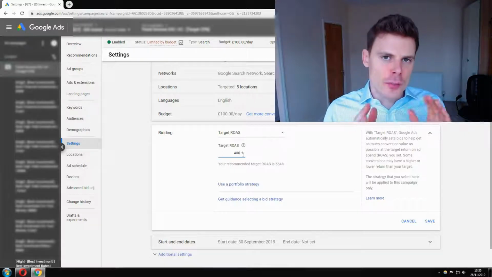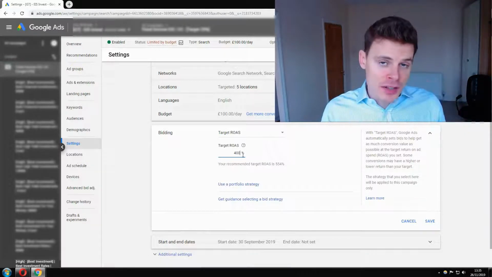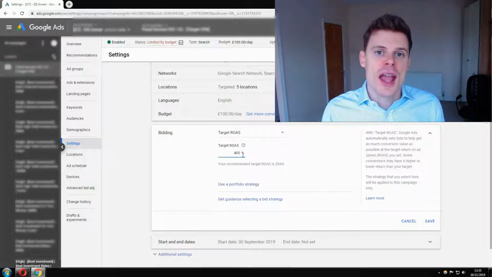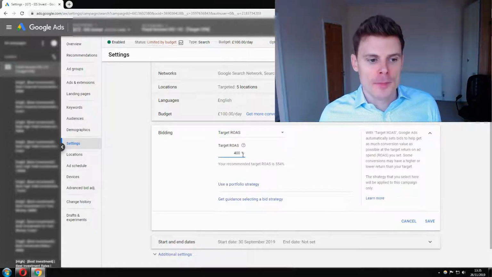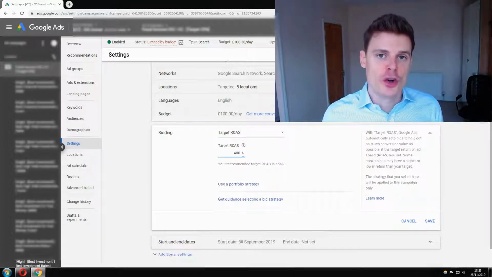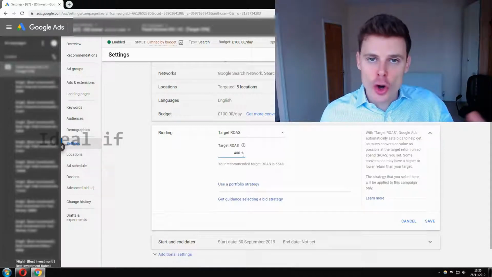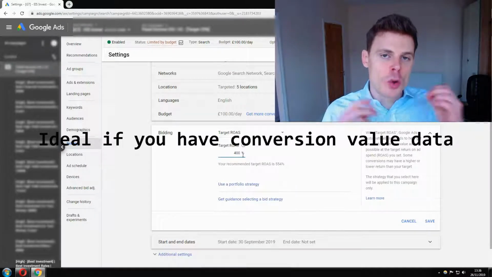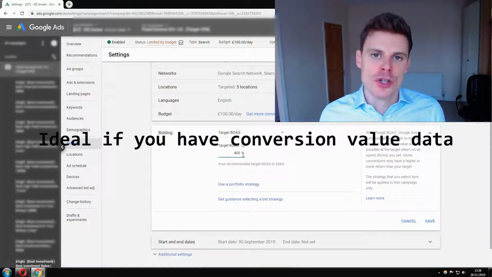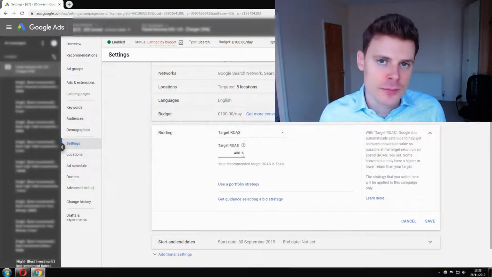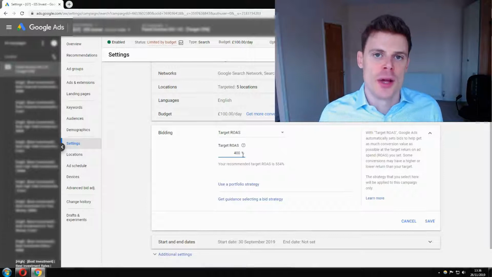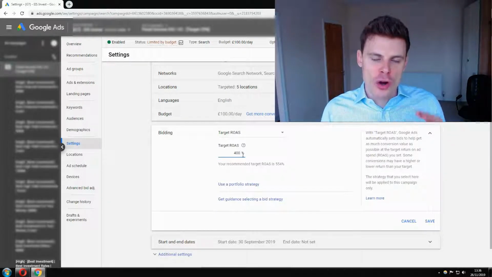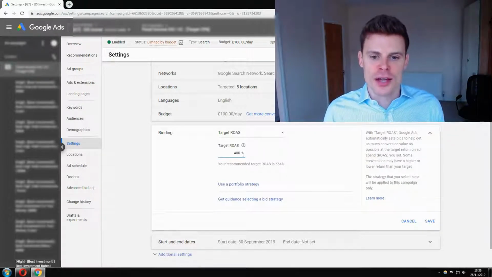So this is the best bidding strategy to use if you have conversion value being tracked in your account. You have maybe an e-commerce campaign that you're running or a shopping campaign that you're running, and you want to maximize the revenue that you're getting in return for your ad spend. You want to get that target return on ad spend that you've set.